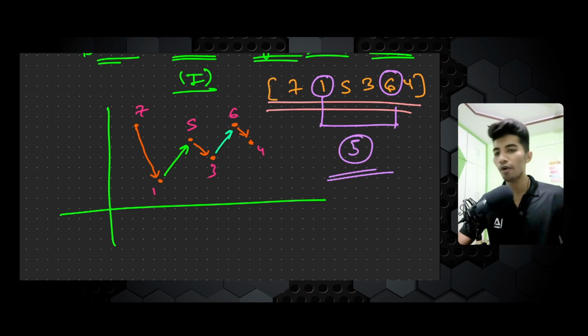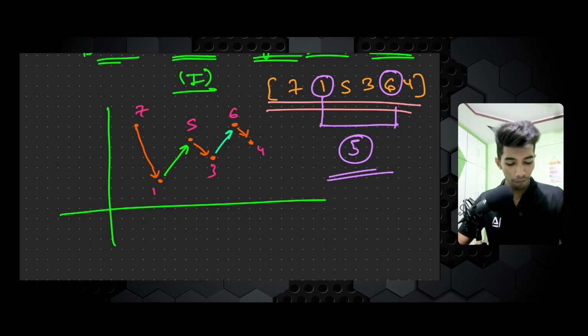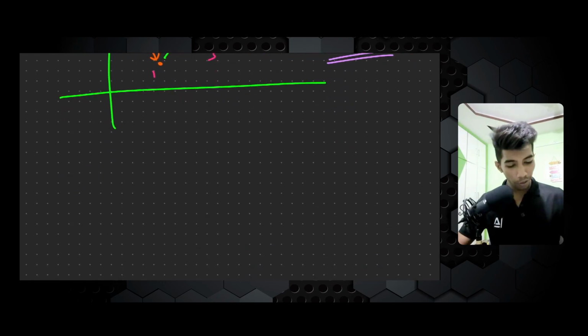But how will we figure this out, or how will we teach our computer to do that? Suppose I buy over here and sell over here, then I will get the maximum profit. I just have to figure out the way to do it. So what approach will I follow? Let me take you to the approach.